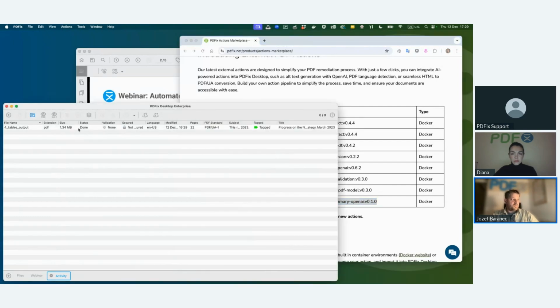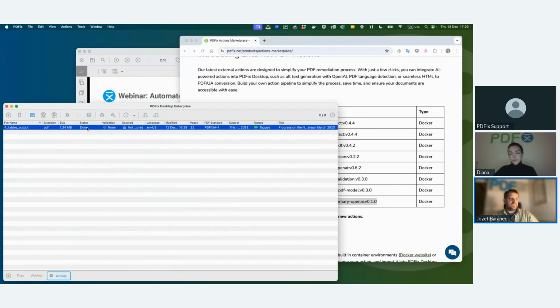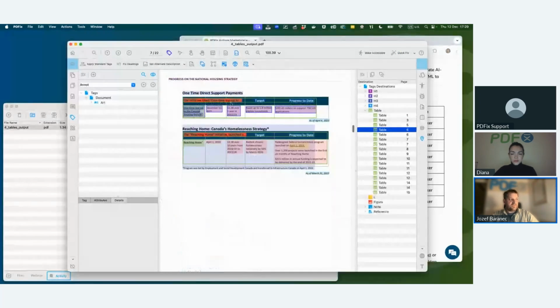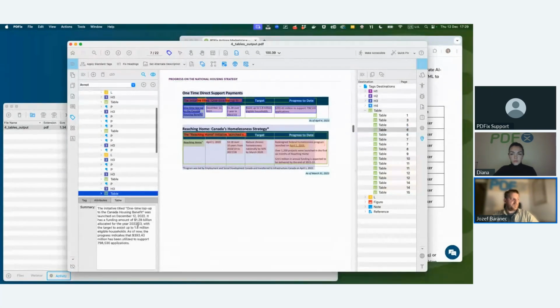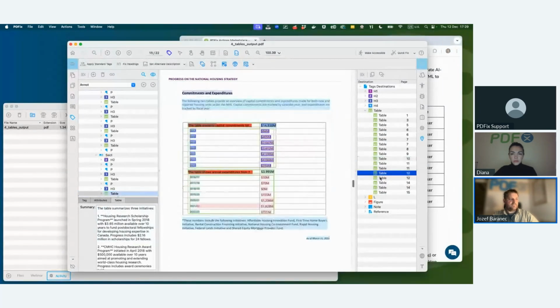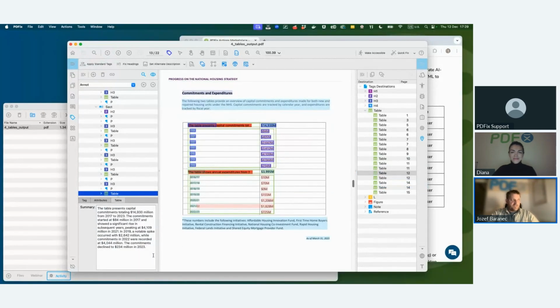So now the process is done. We can open the resulting document, and let's take a look at the tables here. On the top, we see something that was there before, and this displays the table summary. It's just for your information that there is some table summary. We can take a look at the preparation, and you can see that each table now has the generated table summary. So, like this.